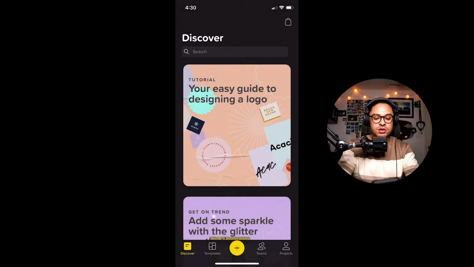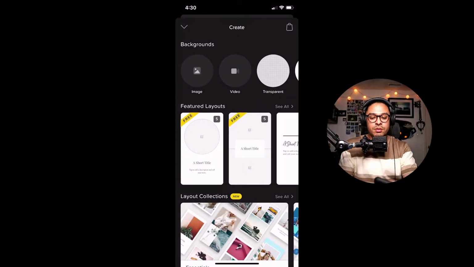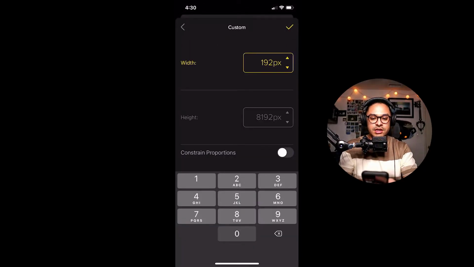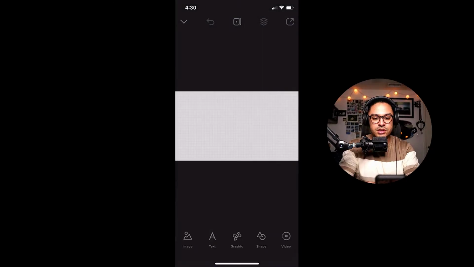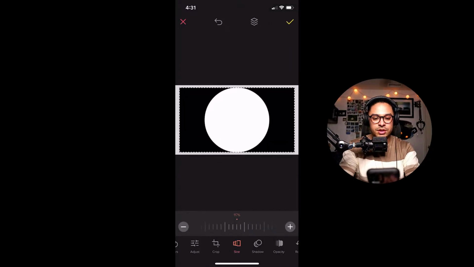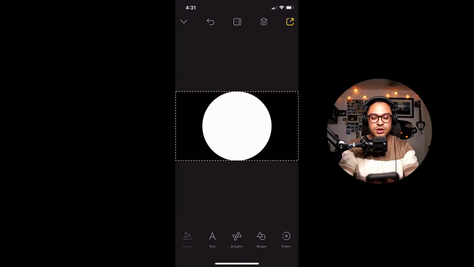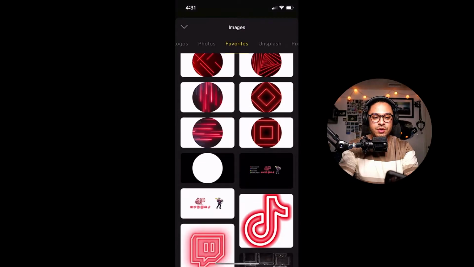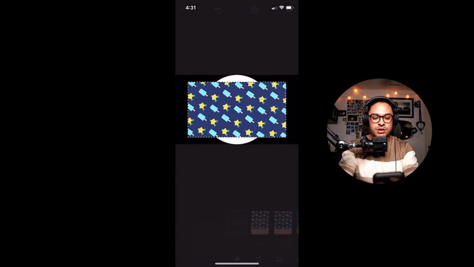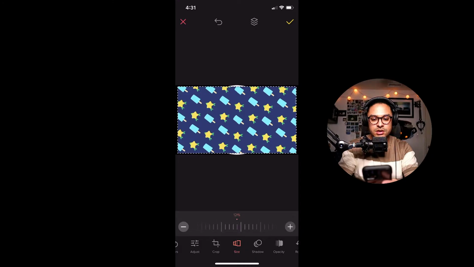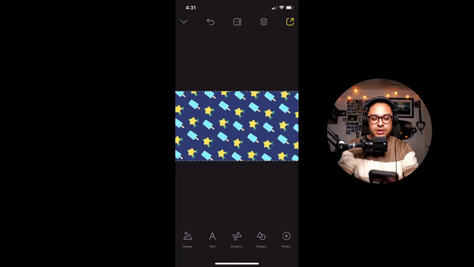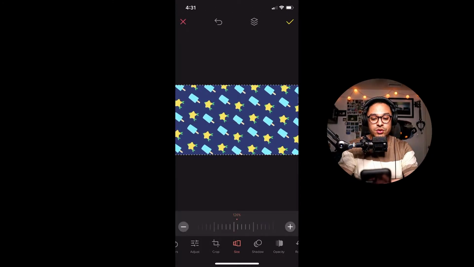You're going to go in, start a new project, and put in a transparent image. You're going to put 1920 by 1080. I'm going to use this, right? I'm going to make it a little bigger so it fits into the 1080. This is basically your webcam design of what you want. So now you're going to add another image. What image do I want? I already have it downloaded. I'm going to use this, right? The cool thing about this is that you can actually crop this image to a perfect circle, which is great.